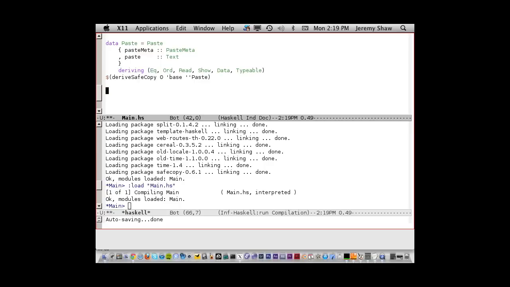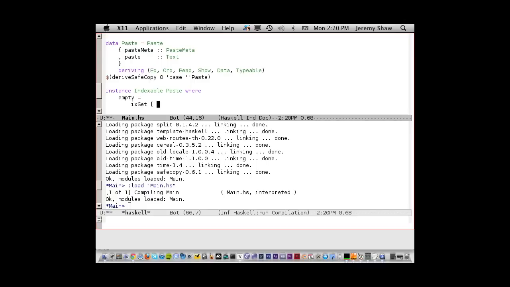So in this case, we're going to want two indexes. We're going to index that allows us to retrieve a paste by its ID, and then we're also going to want to index on the time that the paste was submitted so that we can get a reverse chronological sorting of the pastes. So to do that, I need to create an instance of indexable for paste, and it only has one function, the empty function. And the empty function, so ixsets are a little bit weird in that the functions that generate an index are actually stored in the ixset itself and can actually be changed at runtime.